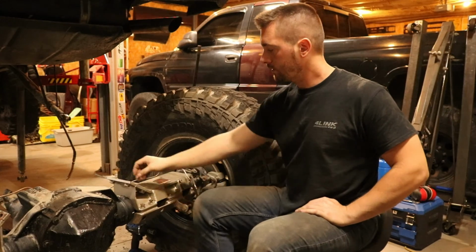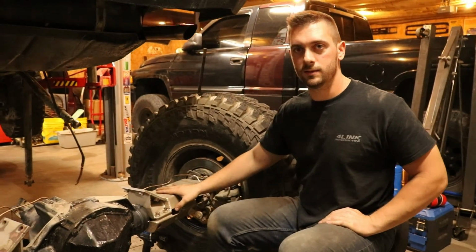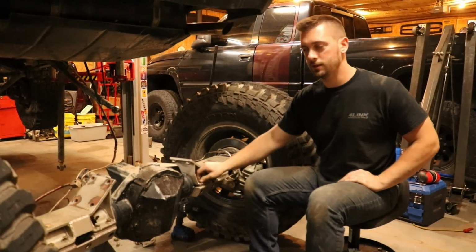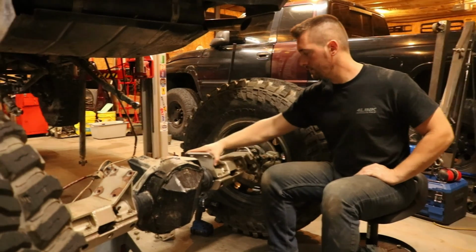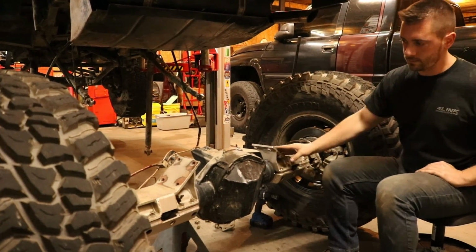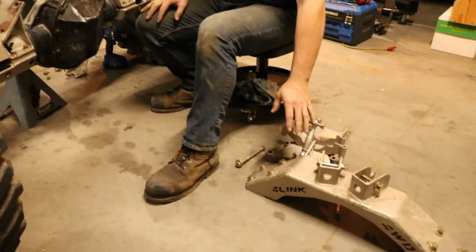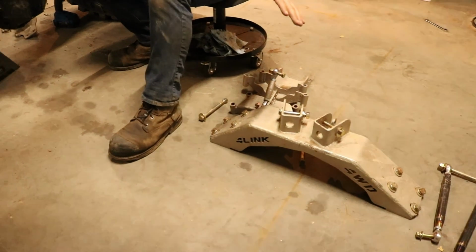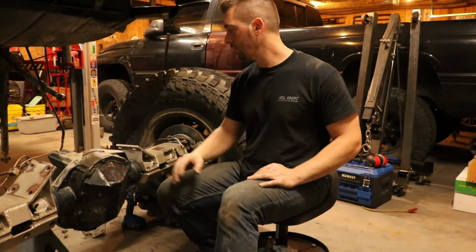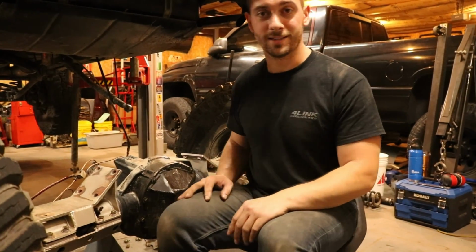Alright, so we have both the passenger and driver's side tube clamp sections started. They're hand tight. Well, they're pretty loose still, so you can still spin it on the tube. That's how we want it. So next step, we'll put the center section on, and this will bring both sides into the same level. So we're gonna do that next, and then we'll figure out the rest.